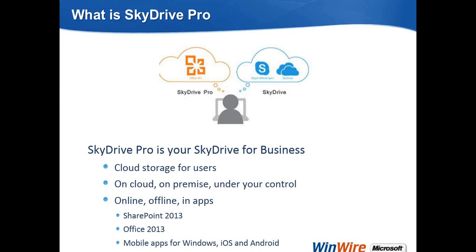What are the key features of SkyDrive Pro? There are three features. One: you can store and organize your private documents and other files in a secure location on the cloud or on your company's SharePoint service. Two: you can share files and folders with others in your organization and give them permission to review or edit — you control whether they get read-only or write access. Three: you can synchronize files and folders in SkyDrive Pro with your computer or mobile devices, so you can easily access your content offline.